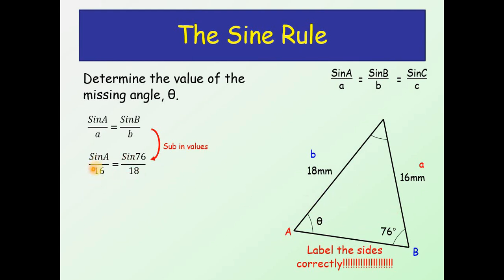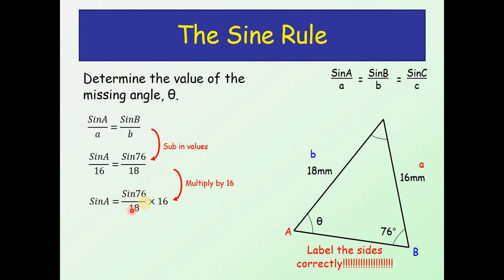We're going to try to get rid of what first? Remember, our goal is to find the angle A, which is really theta. So I'm going to get rid of the 16 first by multiplying both sides by 16. Multiplying this side by 16 removes 16, leaving us with sine A on that side. Multiply this side by 16, multiply this side by 16. So both sides get multiplied by 16. Why? So we can remove 16 from the denominator because our goal is to isolate A. Let's do that first.